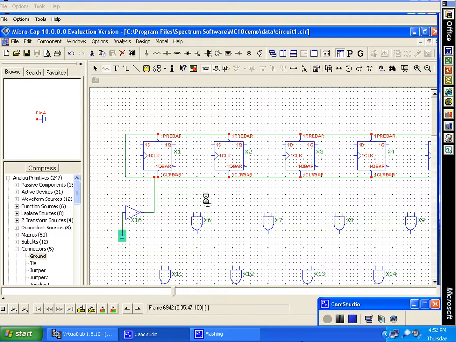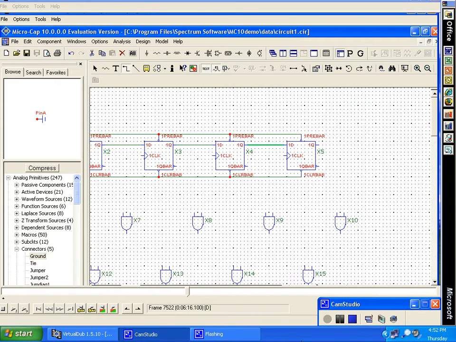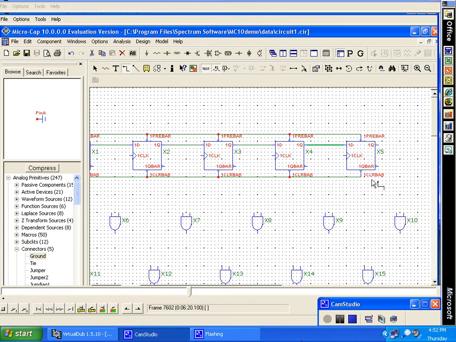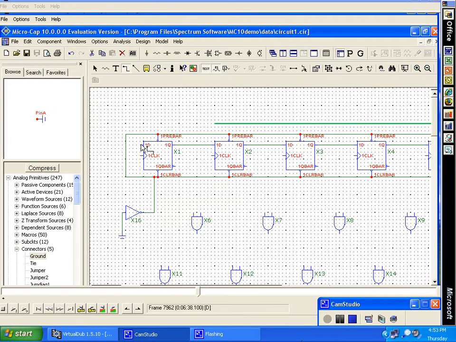Now I'll wire the units up in the proper shift register fashion. I go back to the wiring icon and I tie the first and second together, second and third flip-flop, third and fourth flip-flop, fourth and fifth flip-flop. Now I have to take this last one and I have to take its negative output and feed it back. So I bring it up there, back this way, and move this back over here, and it's going to go to this D input. So what happens is ones get shifted all the way across and then zeros get shifted all the way across and then it repeats again.